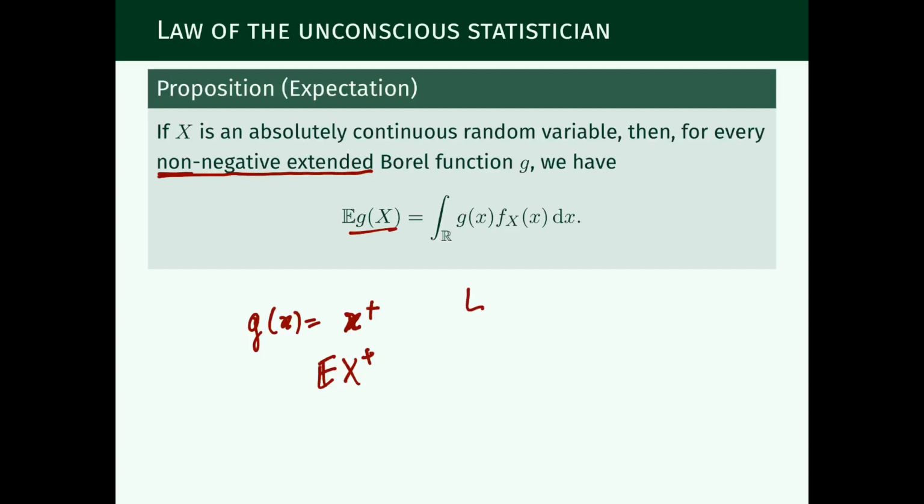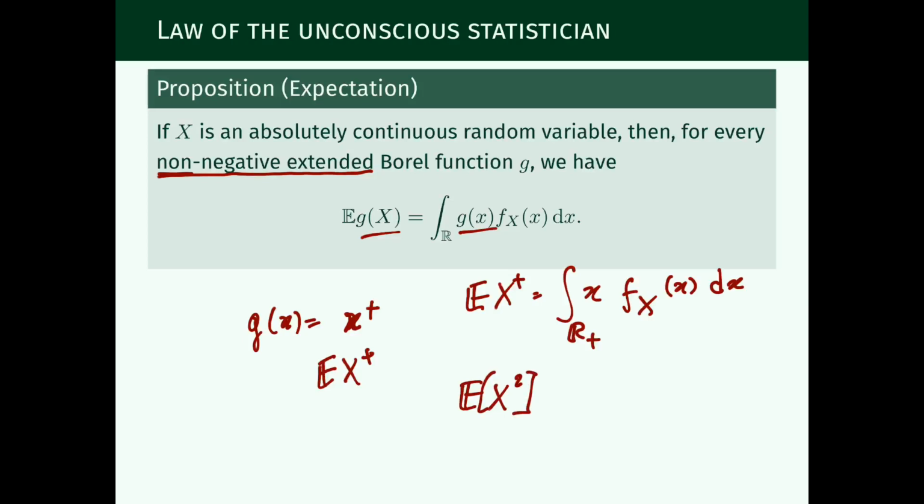So this is saying the expectation of a random variable x in particular is equal to this integral. This we're very familiar with, and let's say this is the integral on r plus. Okay, and in general, this function can be anything, which means that if we want to compute the expectation of x squared, there's something tricky here, and this is why this is called the law of the unconscious statistician.